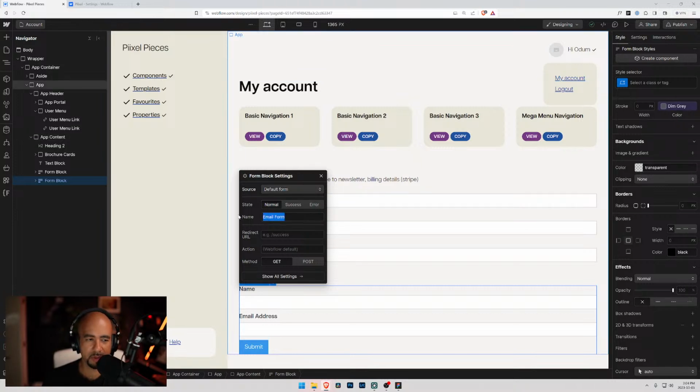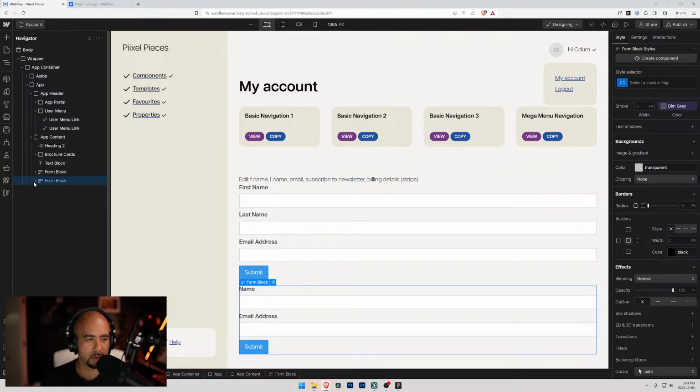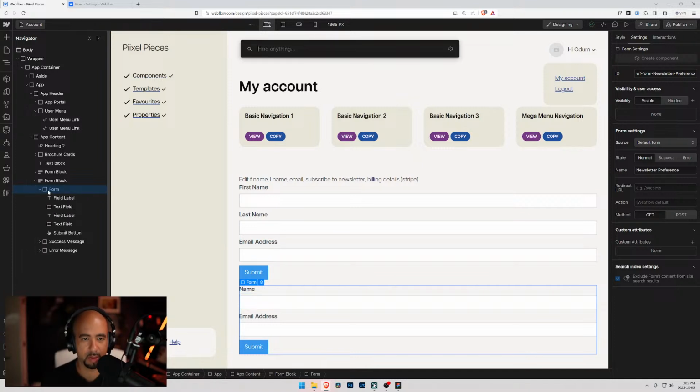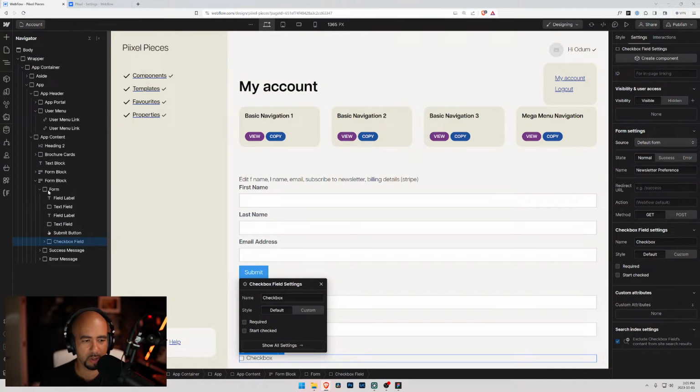This form is going to be newsletter preference. And it's actually going to be just a checkbox.